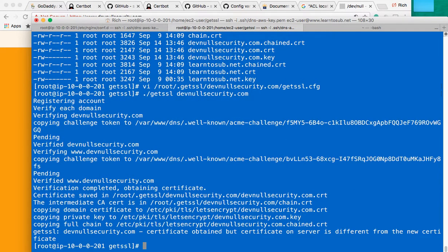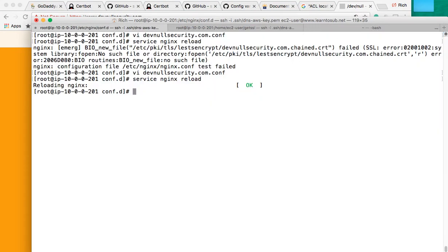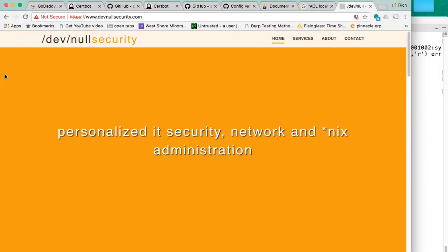All right, so I got the keys. So now, hopefully, if I reload, I will have a legit trusted certificate. Oh, hey, that's not true. I need to reload the web server. Every time you make a change, you need to reload or restart the web server.